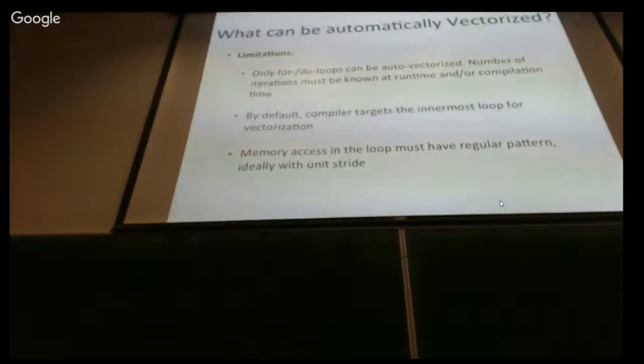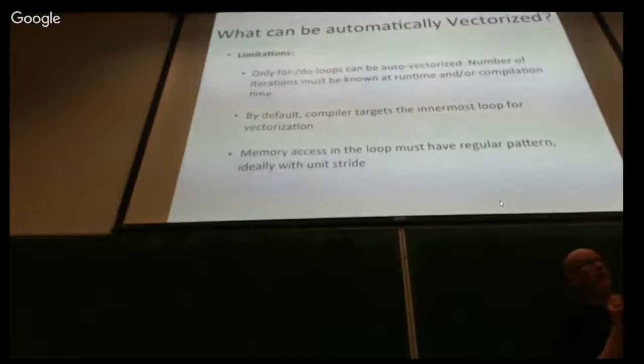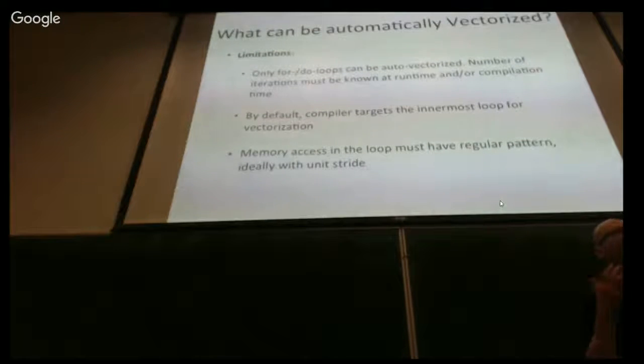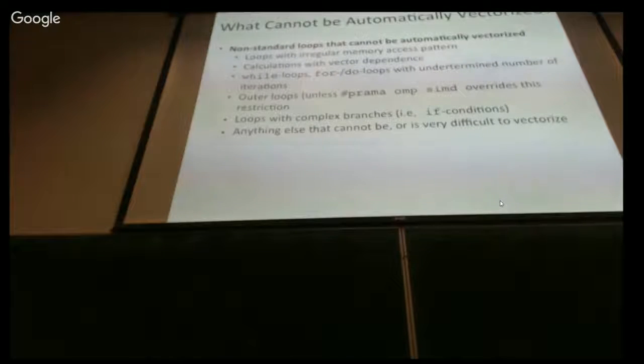Now, when it comes to non-unit stride accesses, it may well still try to auto-vectorize, and it may actually do a fairly decent job of it. Even if you have these gathers and scatters because of the non-unit stride, there are gather and scatter instructions, and as mentioned earlier on, they're now hardware supported by KNL. So even with non-unit stride access, you can still benefit from vectorization, and the compiler will probably still go ahead and auto-vectorize, and you will see benefits from it.